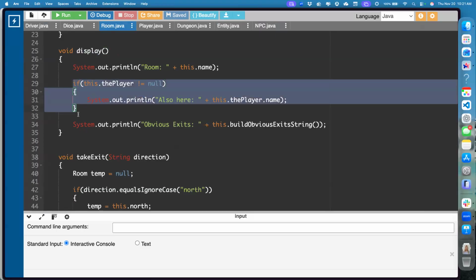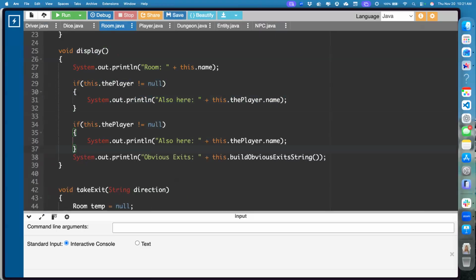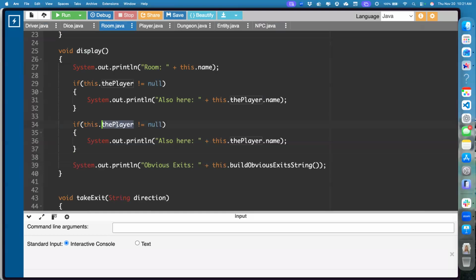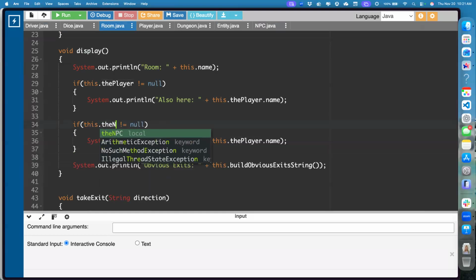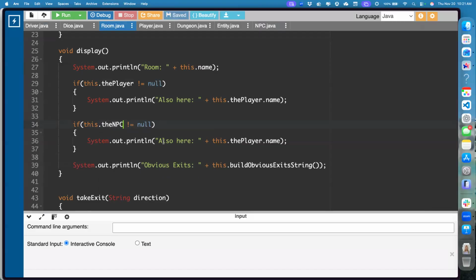Yep. So we'll add an additional if statement here that says if the NPC is not equal to null, then we'll say, we're saying kind of also here, maybe we need to have another line, maybe we call it enemies.